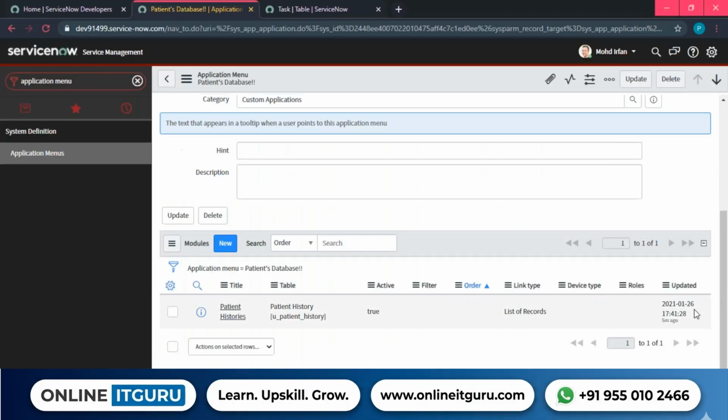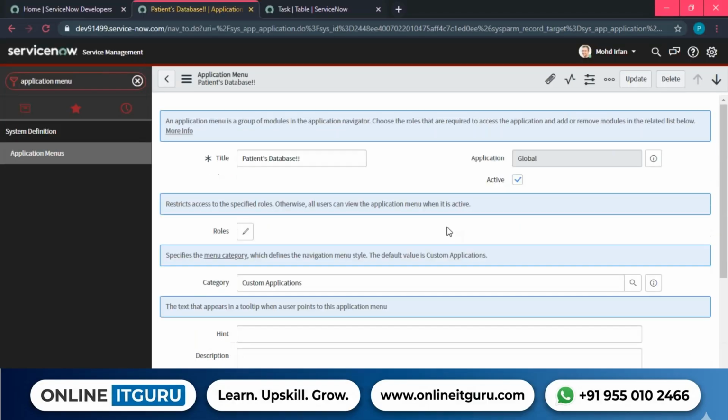Okay, so these are the different states available in this specific application. And if you want to use that, you can do that.